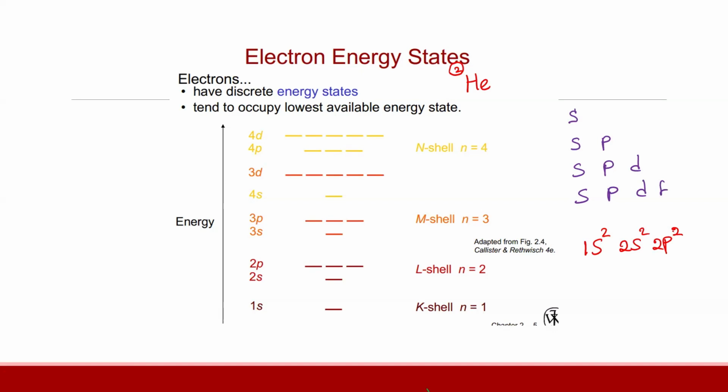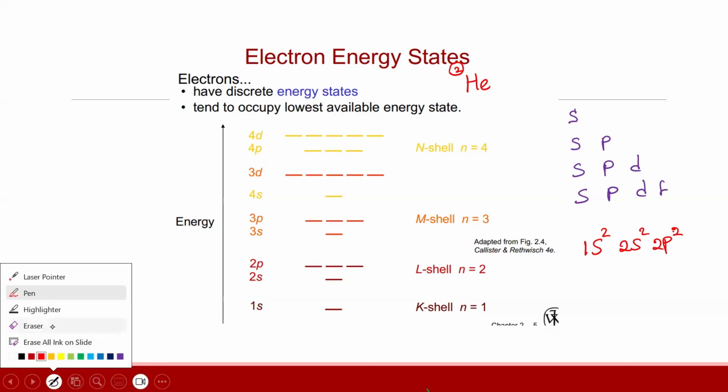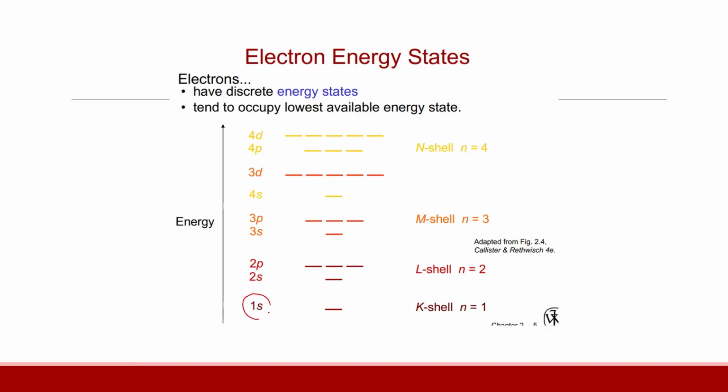Yes, ma'am. Okay, now let's see how we have to follow a pattern here. Sometimes these shells will stay in this way. You can see the first shell is the S shell. Then you have 2S, 2P. This is your second shell, and this is your first shell. And the third shell, you can have S, P, D. But do you see this one? 4S is in between.